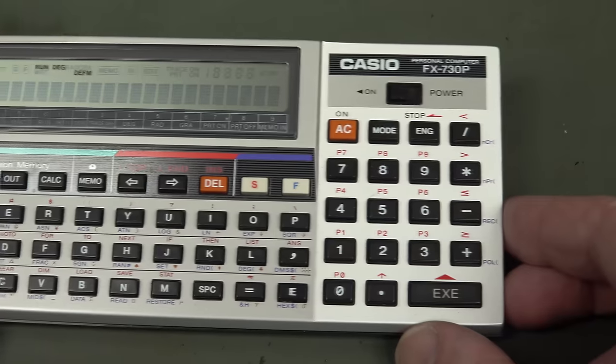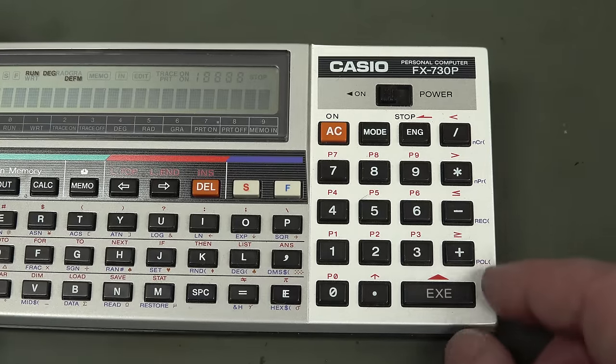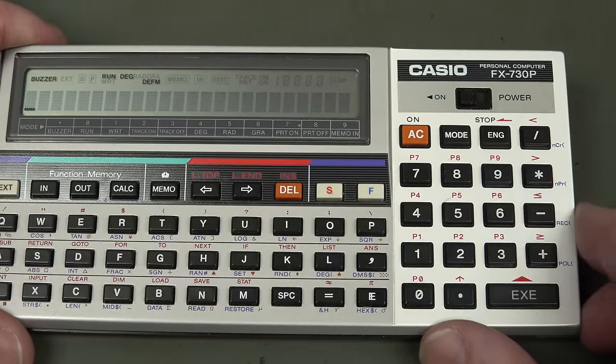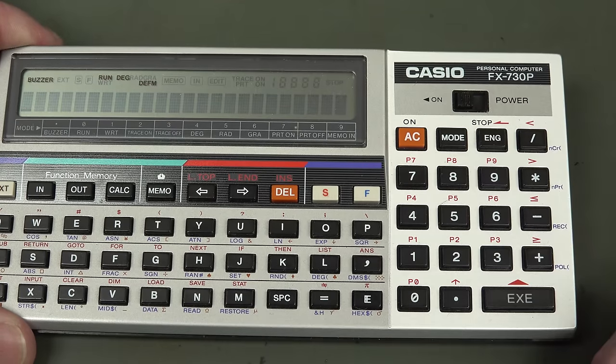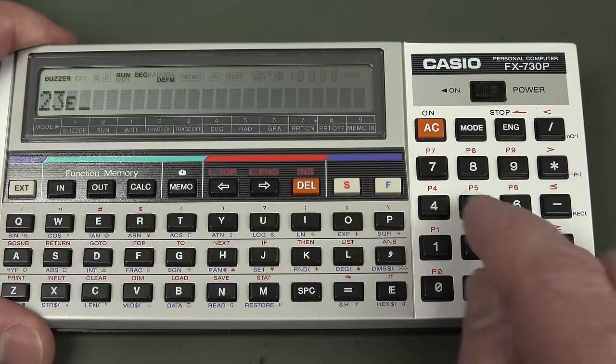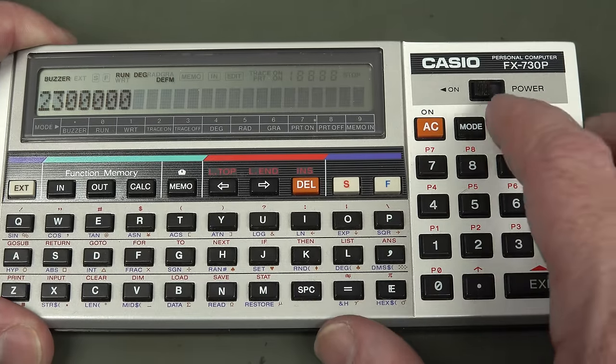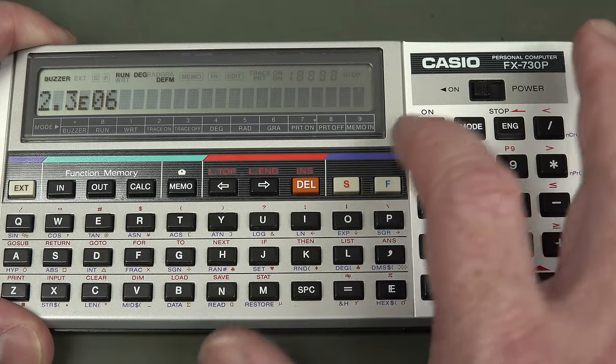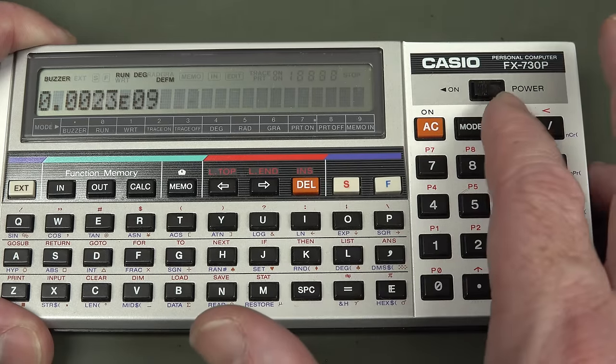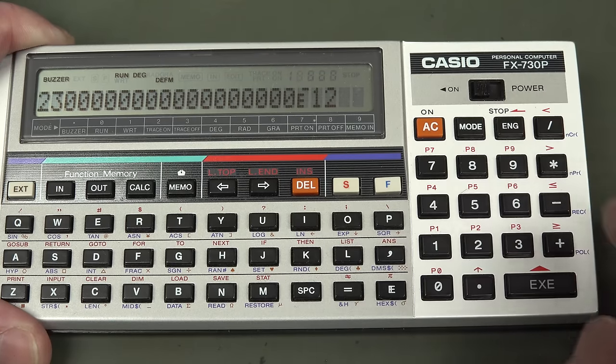We can disable that buzzer. Check it out. This bad boy also had rectangular to polar conversions, combinations, permutations. Fantastic. And an engineering key that worked directly on the result as well. So if we just put in an exponent like that, and then hit the engineering key, there it is. Bobby Dazzler.